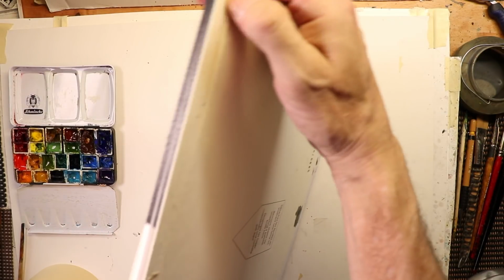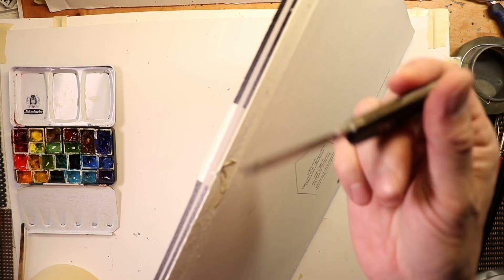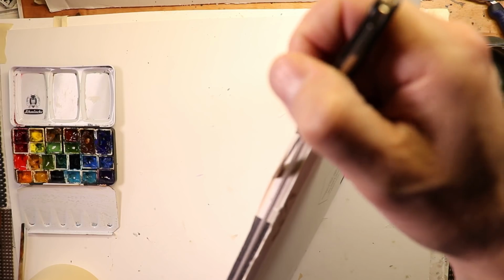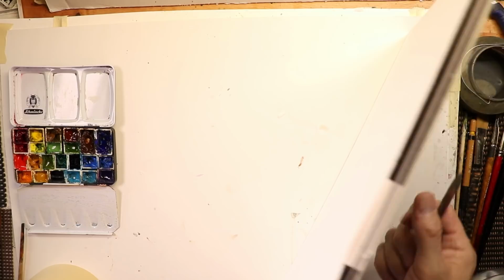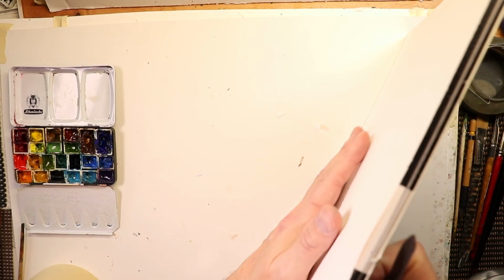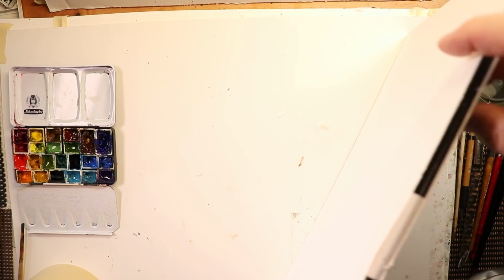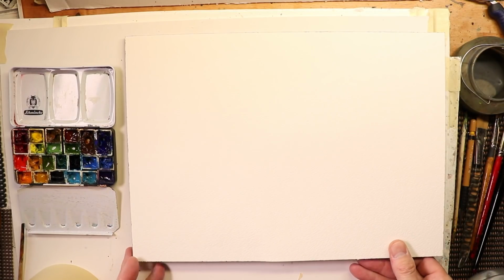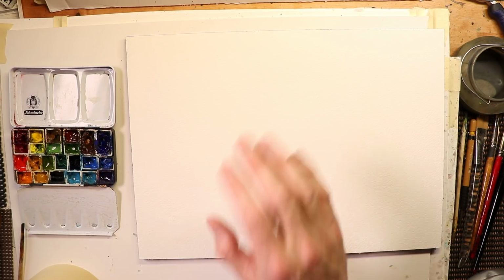The Arches block here. You're ready to start another painting. You got the block. This is where, when you're all finished, 100% with your painting and everything's 100% dry, you'll go in here with your pen knife and just start trimming around and then removing your next page off the block. But if you just leave the block as it is, just like this, we paint on this, and if it buckles when we're putting on lots of water, no problem.